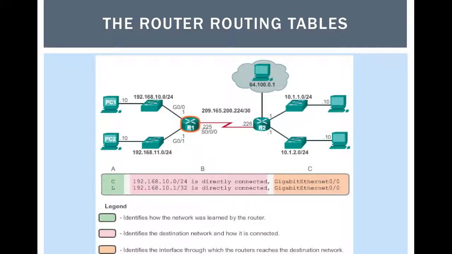Route source. The route source is labeled A in the figure. It identifies how the route was learned. Directly connected interfaces have two route source codes, C and L, and S. C identifies a directly connected network, automatically created. L identifies that this is a link local route, automatically created, and S identifies that the route was manually created by an administrator to reach a specific network. This is known as a static route. There are other codes. The destination network identifies the address of the remote network, and the outgoing interface identifies the exit interface to use when forwarding packets to the destination network.